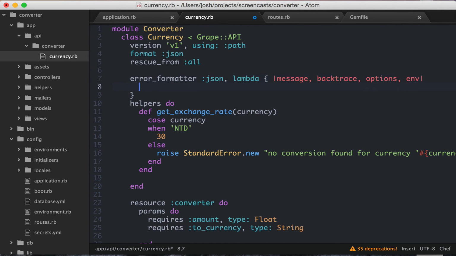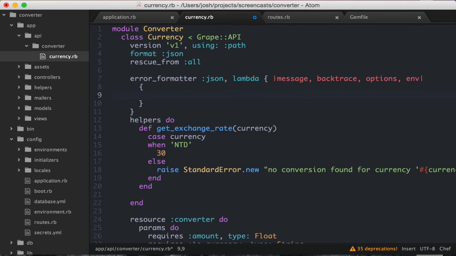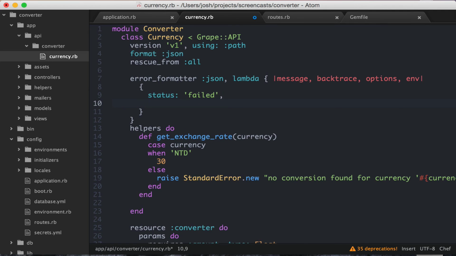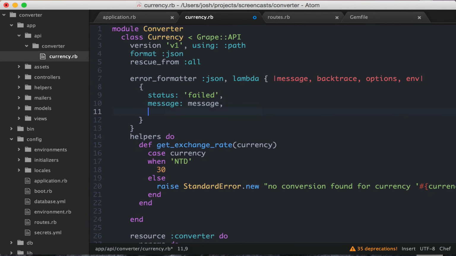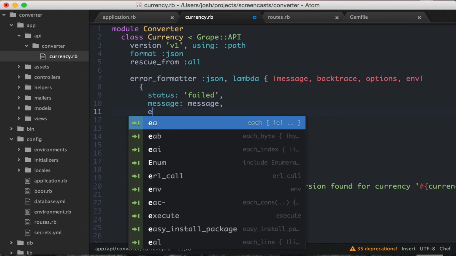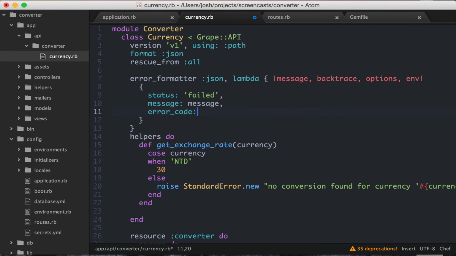Now, for simplicity's sake, I'm not going to use all of these. I'm simply going to give it a status of failure, or failed, it sounds better. We'll have the message, so we'll just return the message that it sent in, and I'm going to give it an error code. Now, in a real API, you'd probably want something a little more dynamic here, so you have a different error code for each error, but for example's sake, we'll just hard code something here.